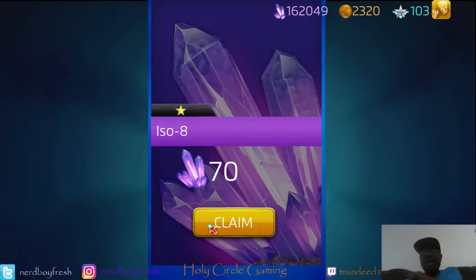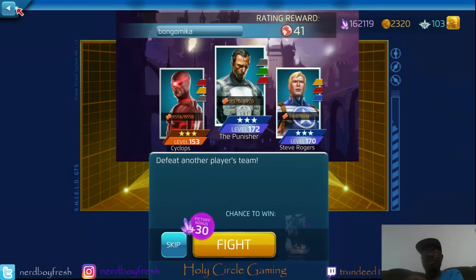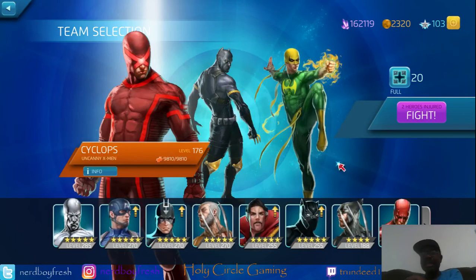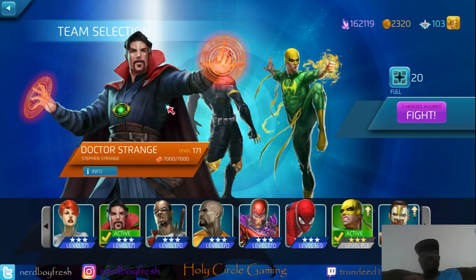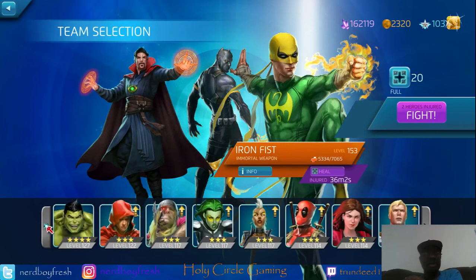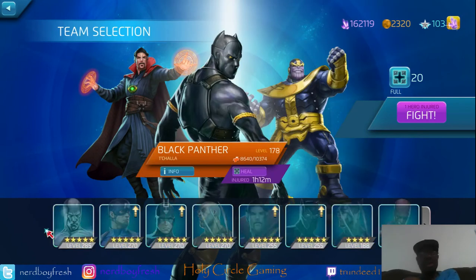Now, it's not really a go-to team, but it will be a go-to team once it gets said and done, because I'm really going to tinker with it a little bit. I'll use this team right here. Another one of the teams that I'm really tinkering with is this one here. So let me kind of show it to you. Let me find it real fast. It's going to be Doctor Strange. Where is Doctor Strange, Thanos, and then I could pick whoever I want to go in that mix.